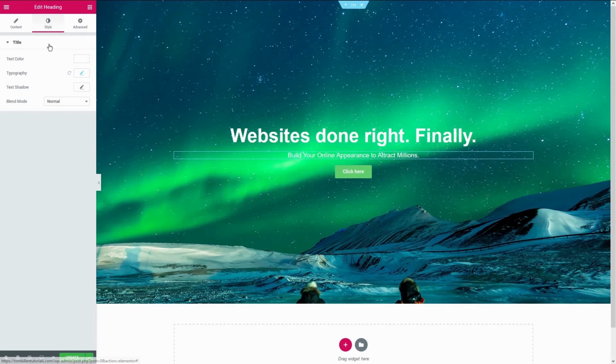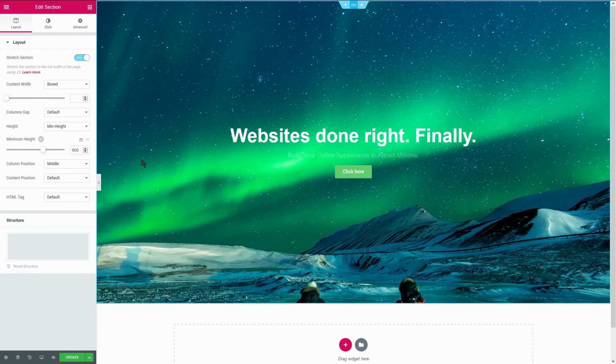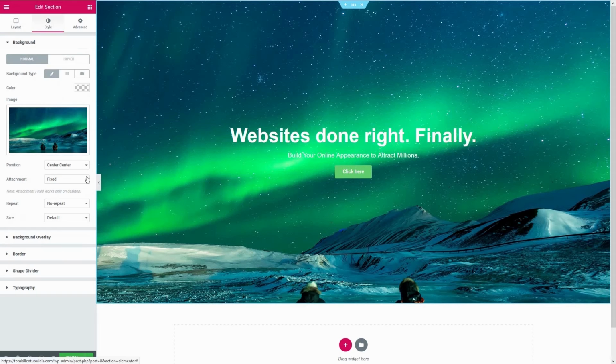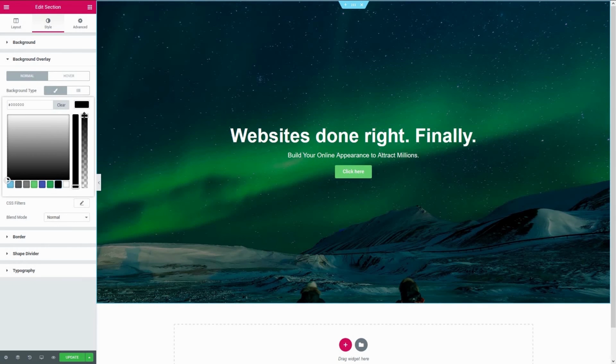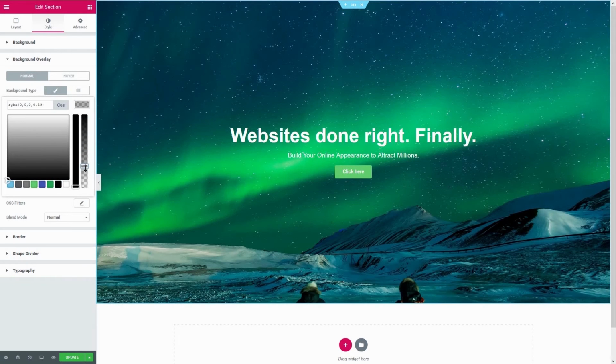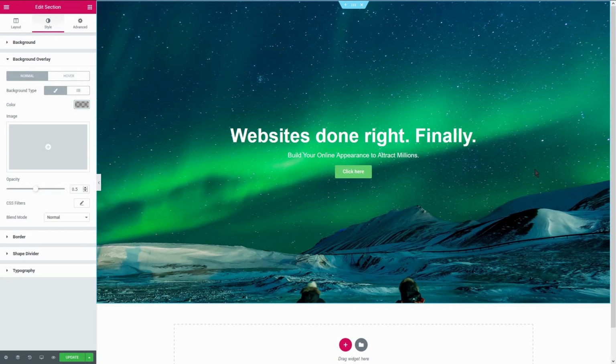It is a little hard to read. So again, if I click on the section for the background, go to Style, click on Background Overlay, choose black. Now it's a lot easier to read. And we can always lower the opacity a bit, so I might actually bring it down. I love the green Vista hues there, I don't want to lose too much of that, so I'll bring the transparency down to 3. Really up to you guys, you might be using a different image for your own business.